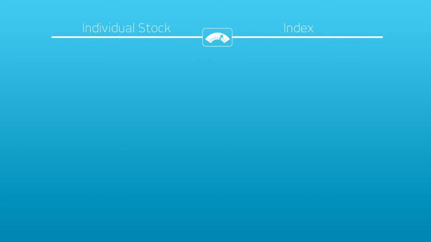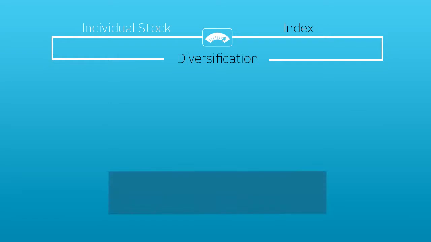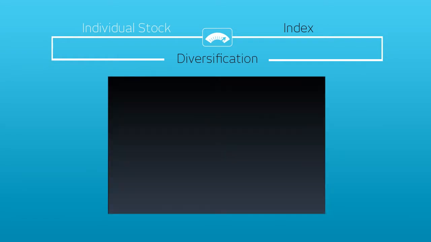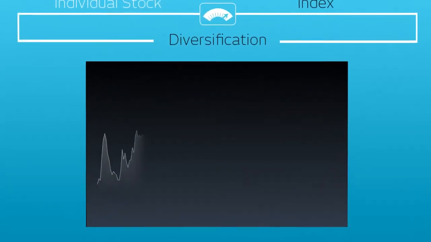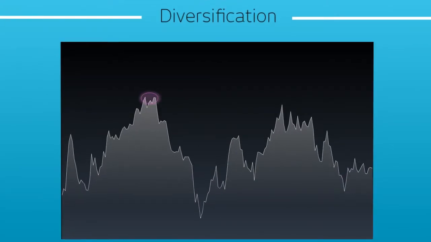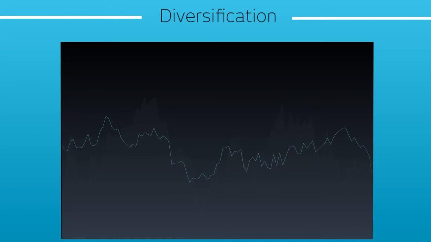For the purposes of this video, we're going to look primarily at equity indices. One of the reasons that some traders gravitate towards trading indices rather than trading individual stocks is the benefits of diversification. When looking at the performance of a stock, some of the factors that affect it are related to the overall market, some related to the industry sector, and some related to the underlying company. By focusing on indices, the individual company becomes a smaller part of the overall portfolio. You capture the average movement of the index as a whole.